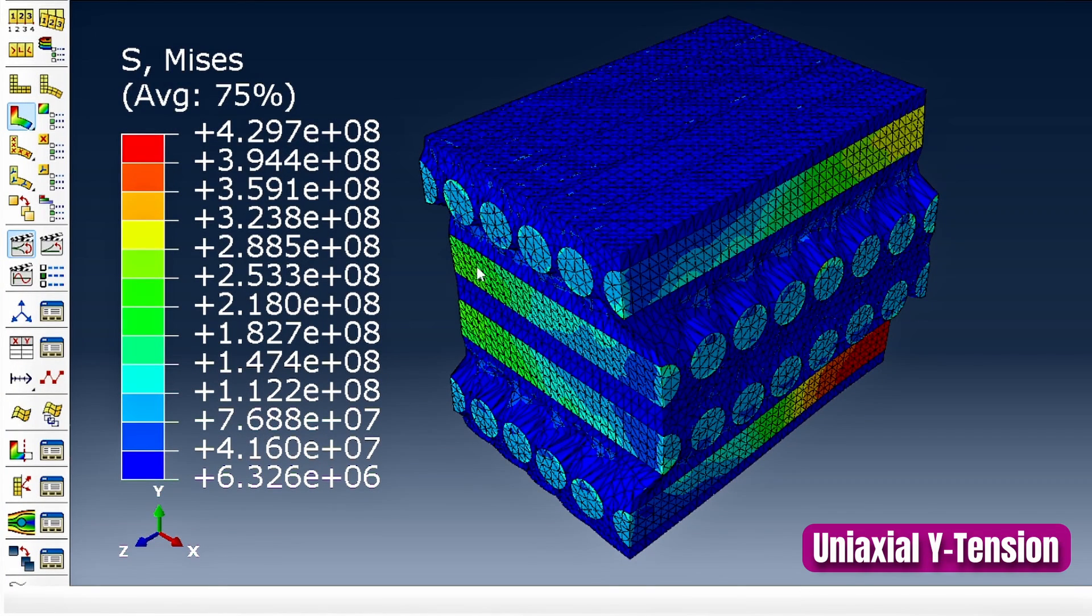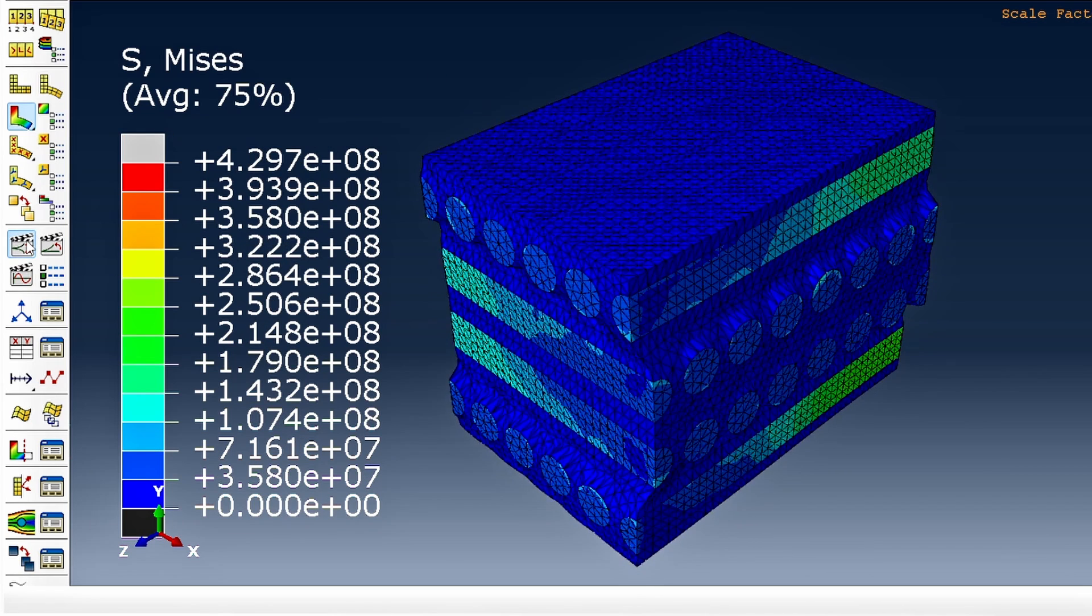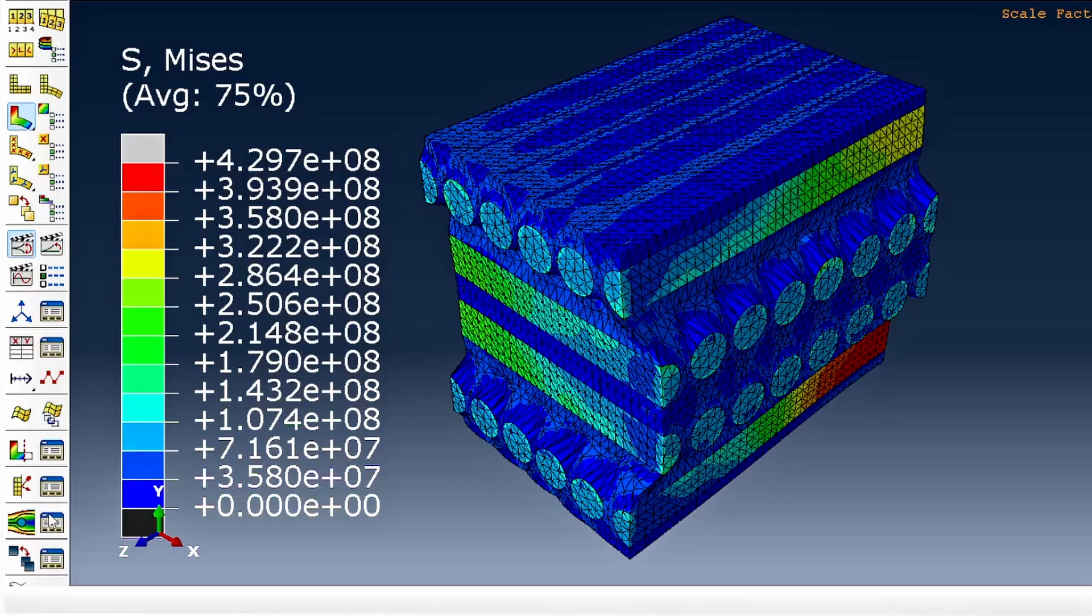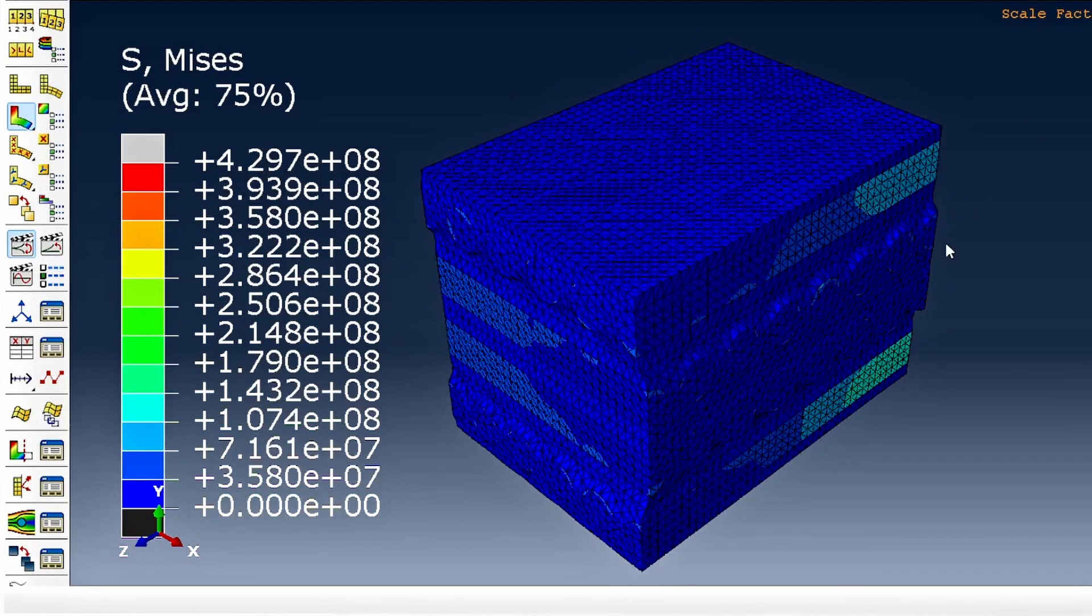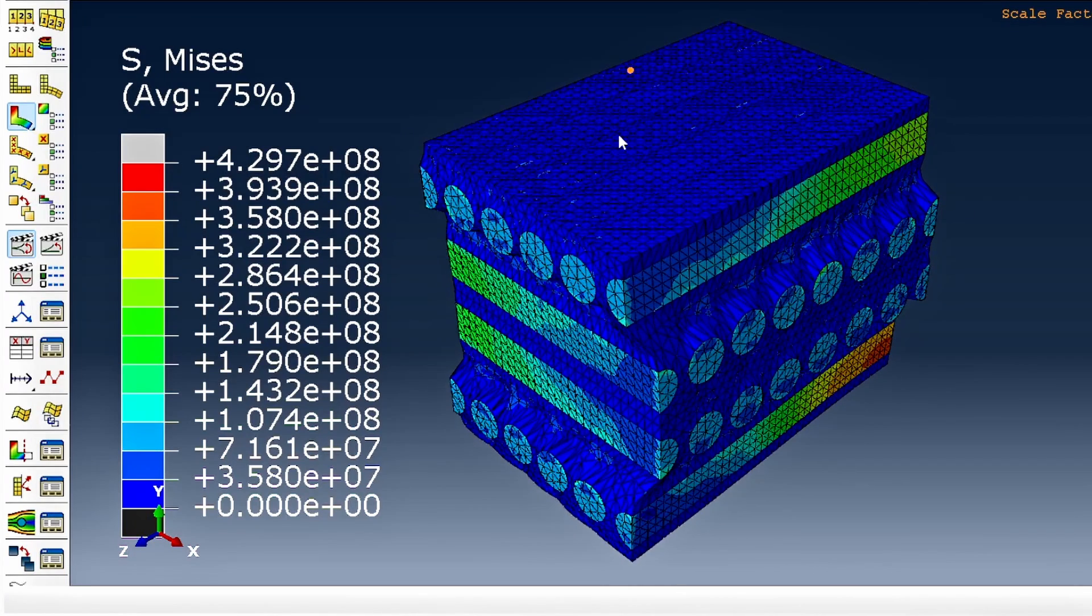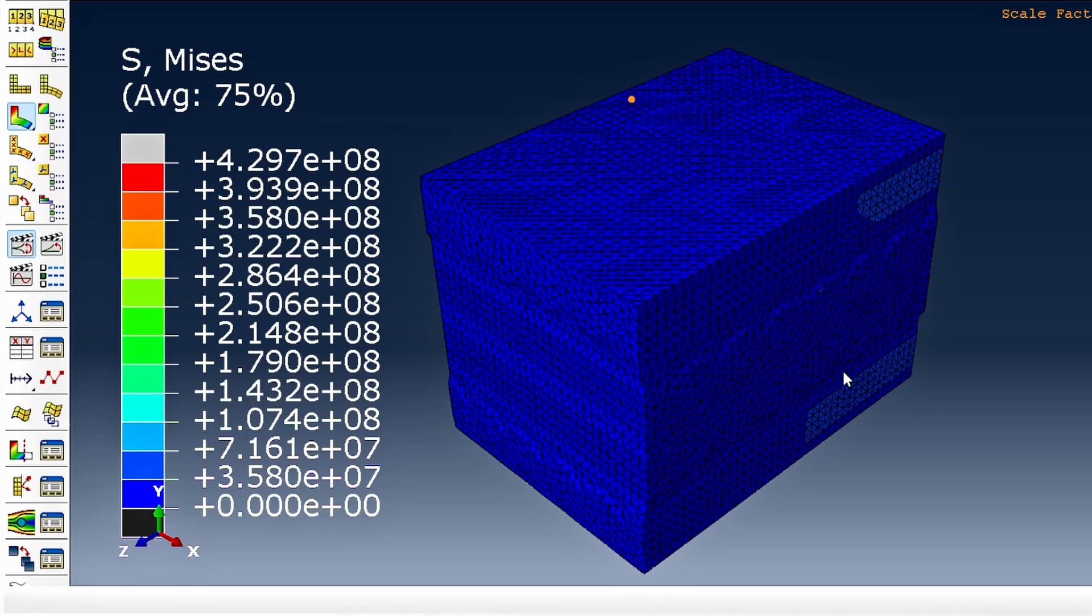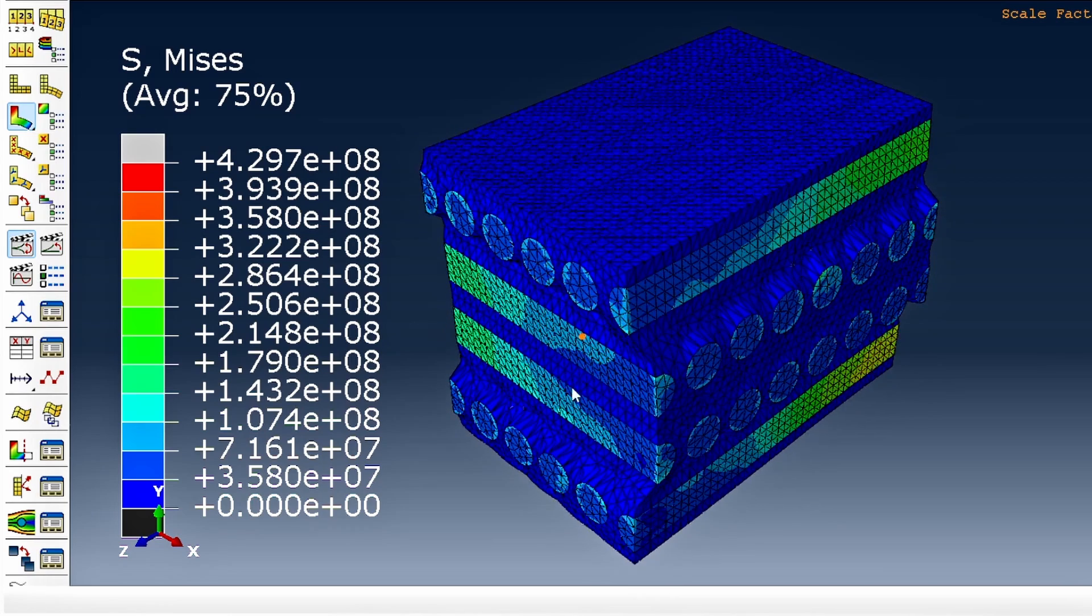With the wires in this direction, essentially the loading is applied in the vertical direction pulling it upwards. So if we animate the system, then it shows us what we expect here. Remember the base is held, the back end is held, and the other end is held. So the system is only free to move on this inside plane.